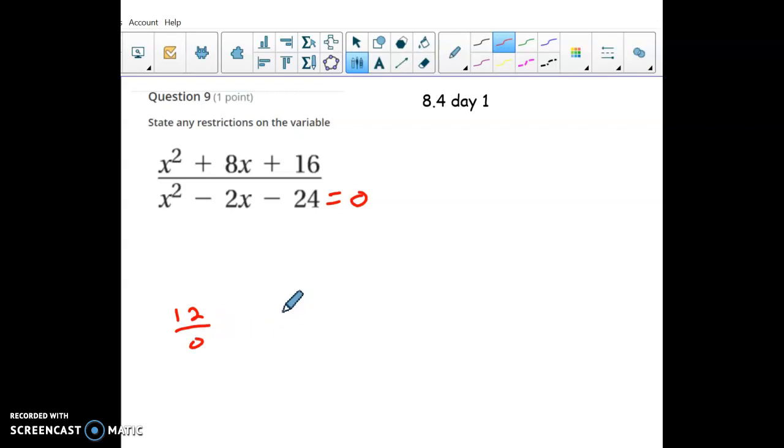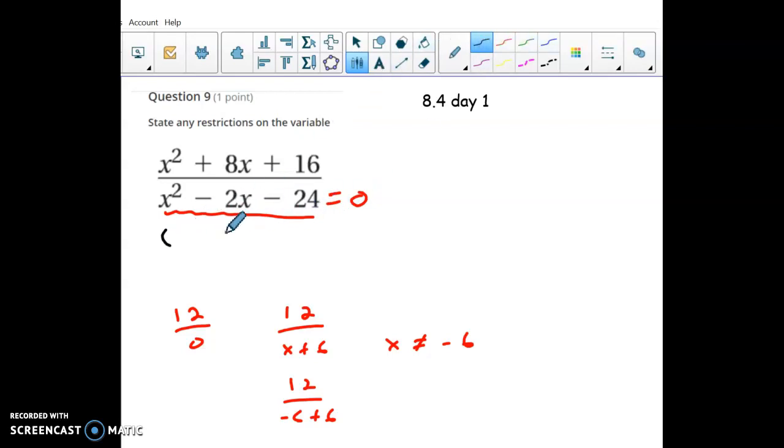It's not possible. So if I put a little expression down there like x plus 6, then x cannot be negative 6 because then we would have 12 divided by negative 6 plus 6, and we'd have 12 divided by 0, and that would be an error. All right, so essentially we have to figure out what numbers for x make this denominator 0. Okay, so we more or less have to solve that for x.